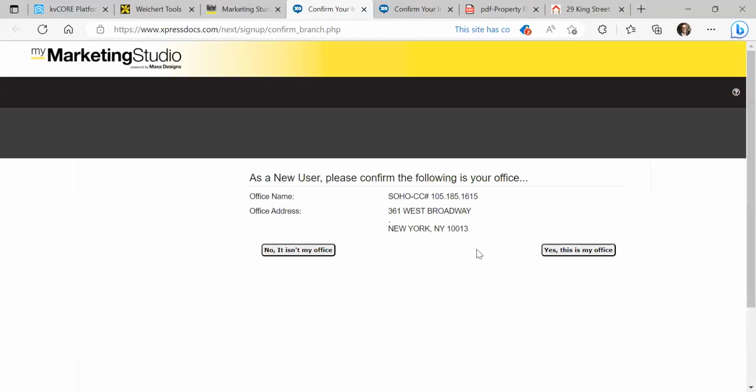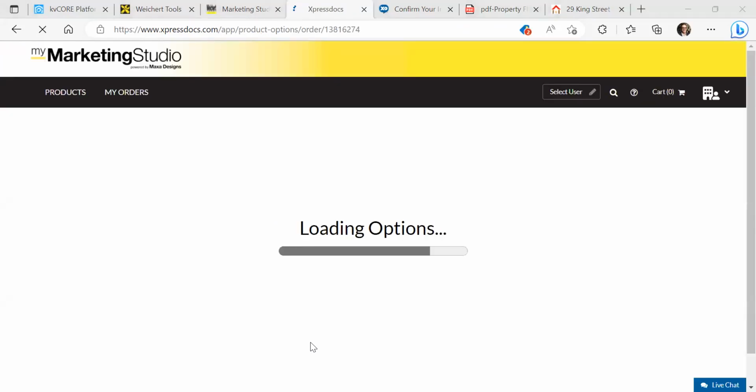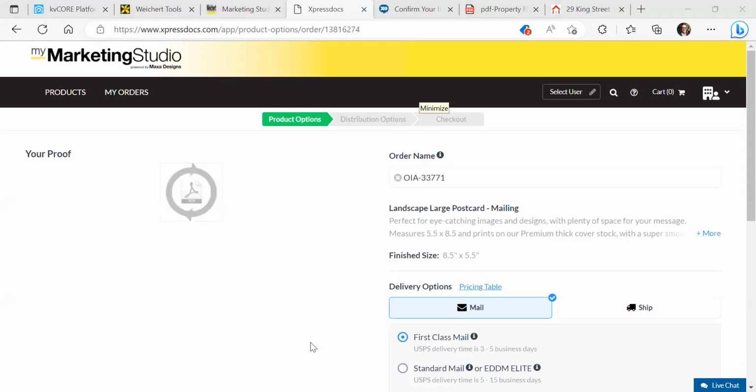I can automatically pick who I want this to go to. I have to have them change this. Sorry. Let me let Express Docs know. Ellen is asking, Express Docs is the same as Weichert Design Center? No, it's a separate vendor. There are 2 vendors available for most of the materials, Express Docs and Prism, who was the one who ran the Design Center.